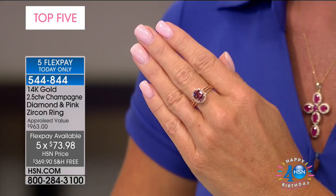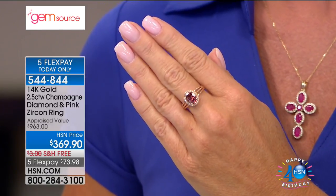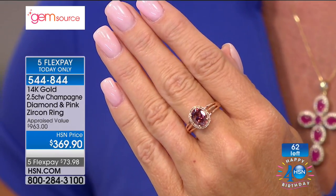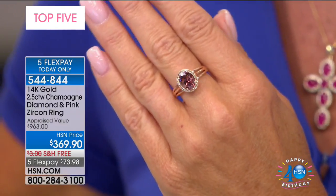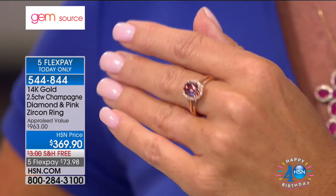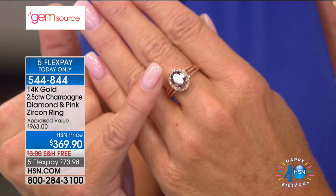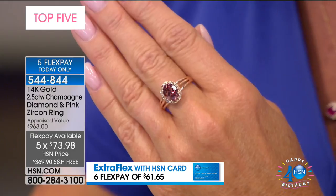Not only are we talking beautiful, but one of the largest I've ever seen in person here at HSN — a gorgeous pink zircon with champagne diamonds. When you talk about pink zircons, it's the rarest of rare zircons — the most rare color, the least that you can find. Look at the saturation on this piece — it's like a pink diamond. That's why last time we brought this it immediately sold out. When we talk about saturation of color — that's the depth of color — and from every millimeter, top to bottom, side to side, in this size, it's very unique and rare.